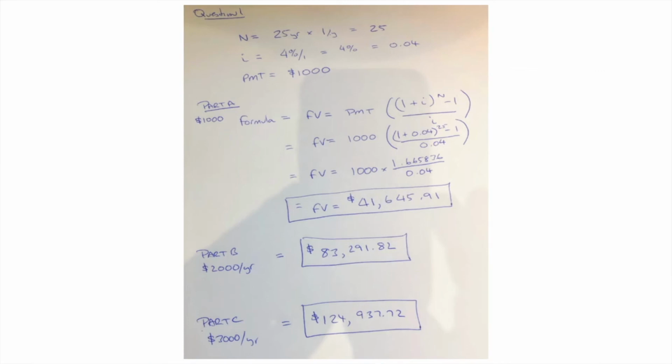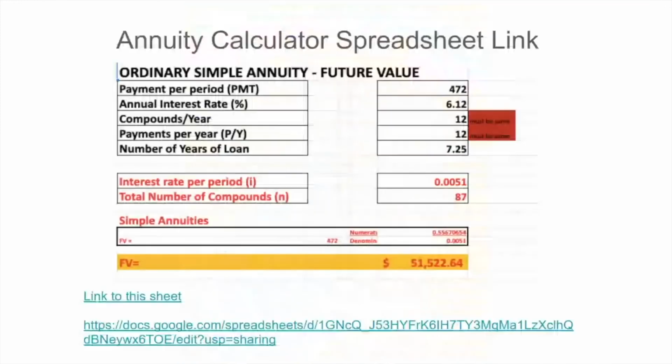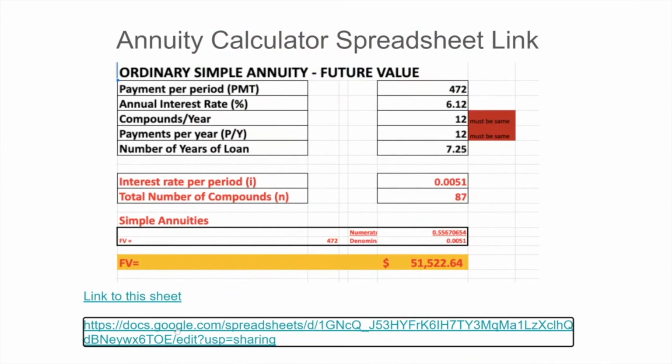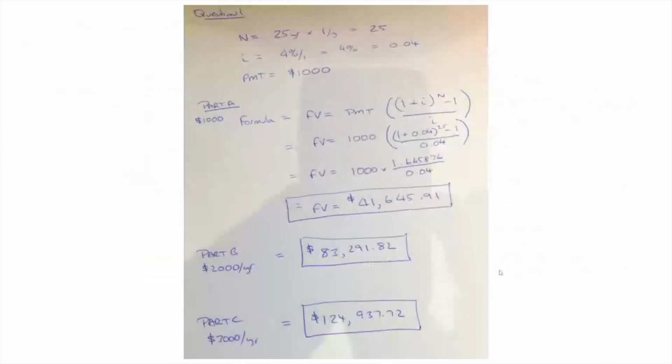Now I'm going to switch gears here. As I mentioned back here, I have this little spreadsheet done up, and I'm going to bring you to that now. I'm basically going to resolve this problem. I'm going to do this formula in the spreadsheet. So let me just switch screens here.